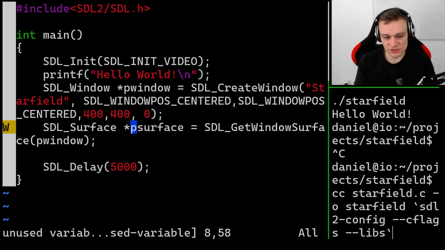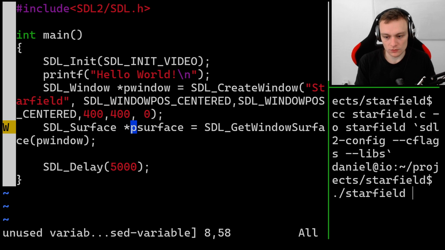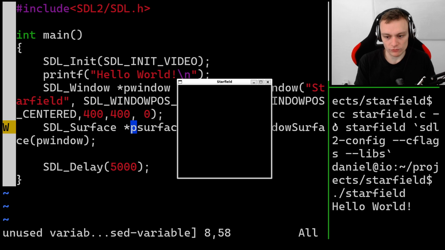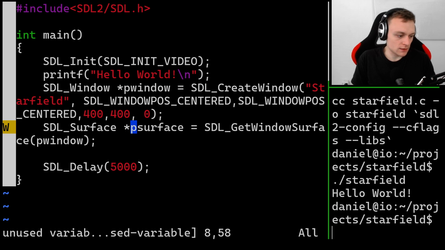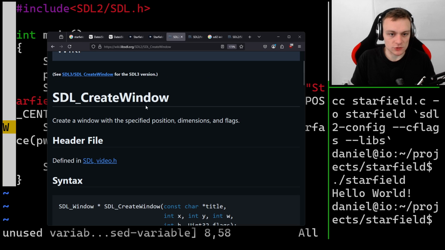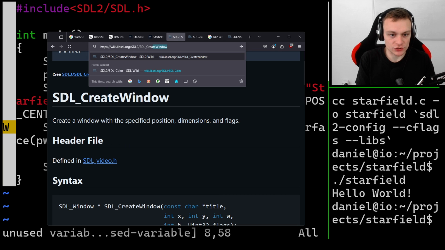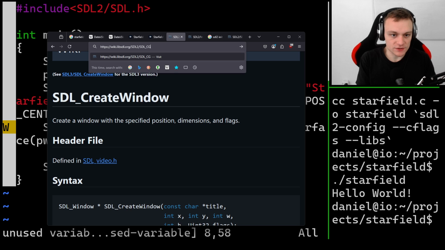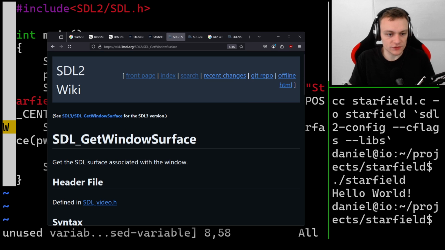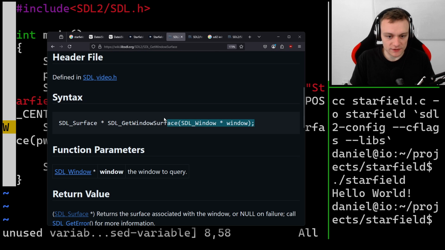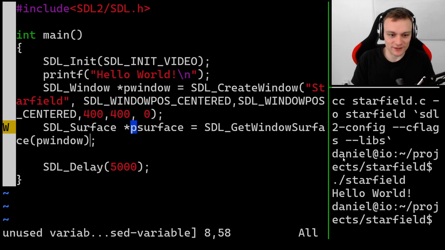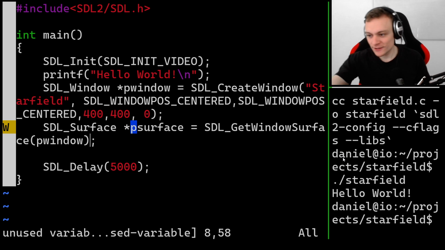If that works, that's just pure luck. Seems to have worked. But let's look it up in the documentation. GetWindowSurface, there it is. And we pass as input the pointer to the window. Yeah, so that's where it's coming from. So I'm not making that stuff up on my own here.